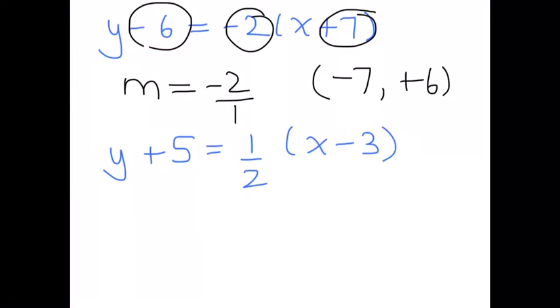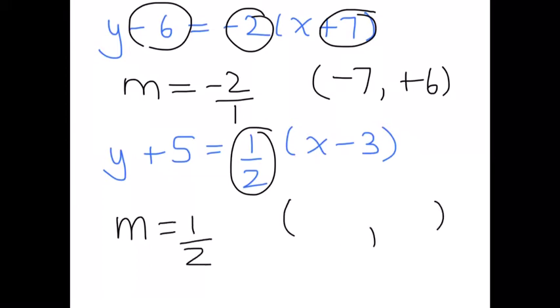All right, let's look at the second example. So y plus 5 equals a half, x minus 3. Again, you have to know the format. So if we're looking for slope, slope is a half. And if you're looking for your point, remember to take them out backwards and change the sign. Minus 3 becomes 3, plus 5 becomes minus 5. So you should be able to go in both directions, take a slope and a point and put it in, and if given the form, take those two pieces of information back out.